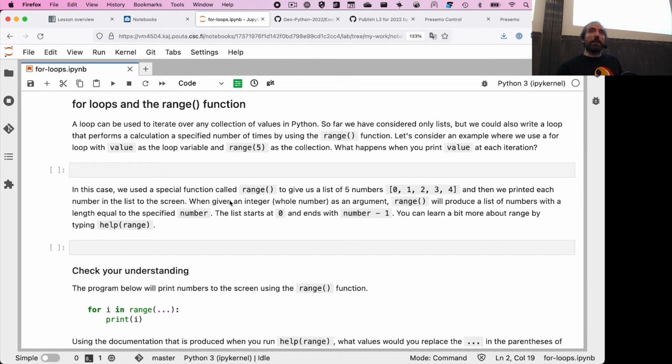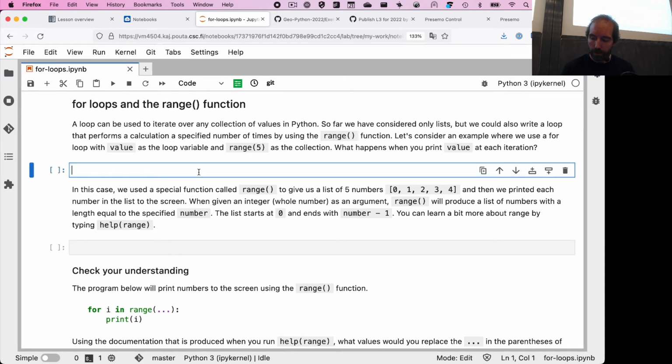All right, so let's take a look now at another way in which we can use for loops, and that is using a function called range. So far what we've been doing is going through some list of items and printing out each of the items one by one, directly accessing the items themselves. But we can also access values using the index of the value in a list. So let's take a look first just to see how this range function is working.